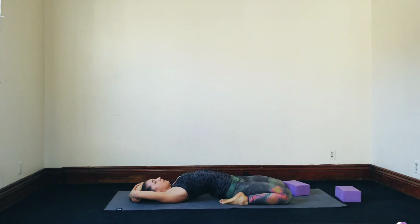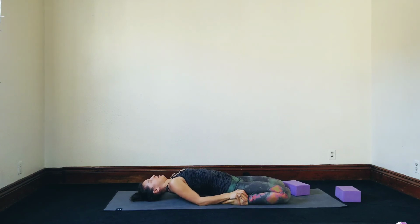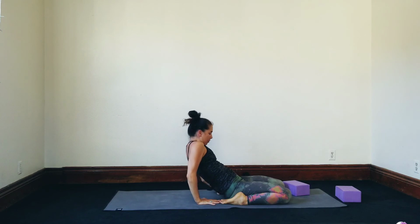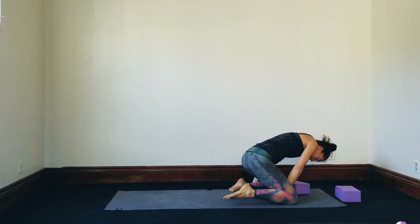One more breath in. Exhale, release your elbows, hands to your feet. Slowly lifting yourself up onto your elbows. Coming up. And you're gonna release.